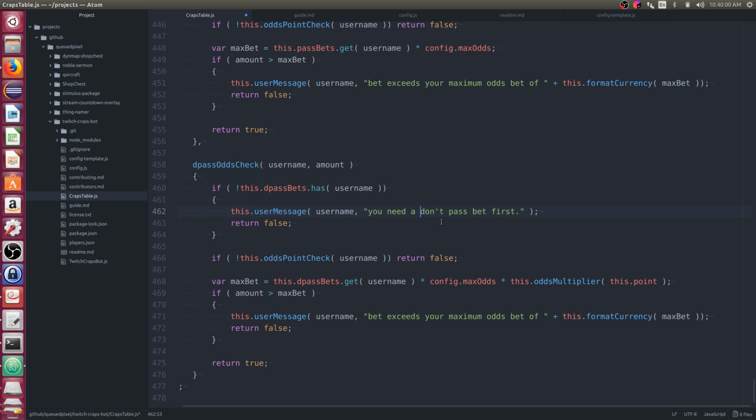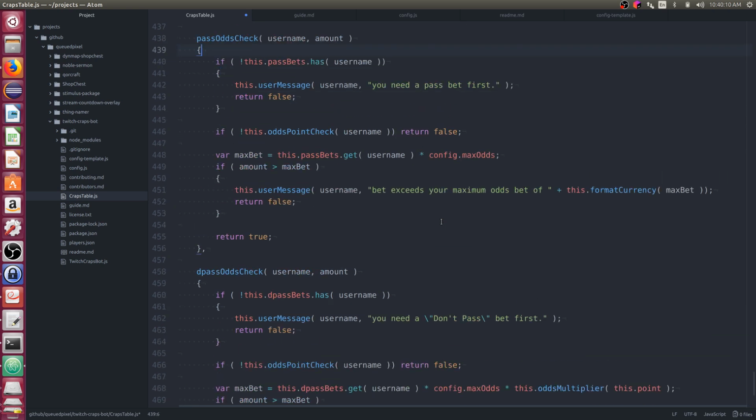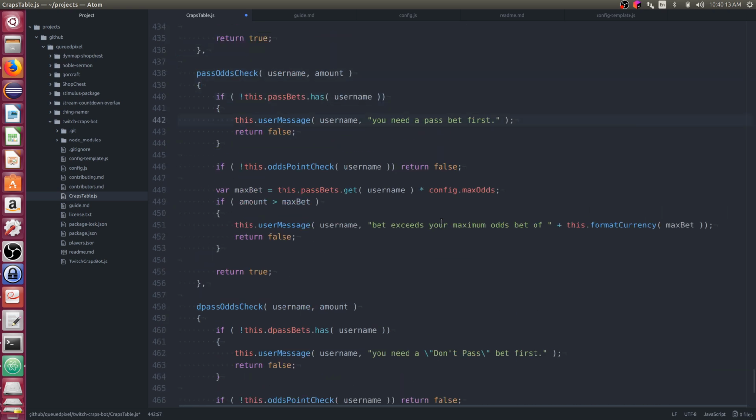And let's actually fix up the formatting here. Don't pass. Need a pass.